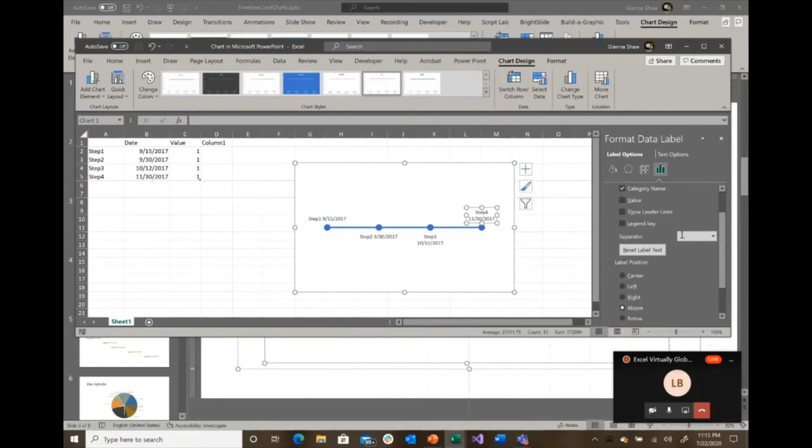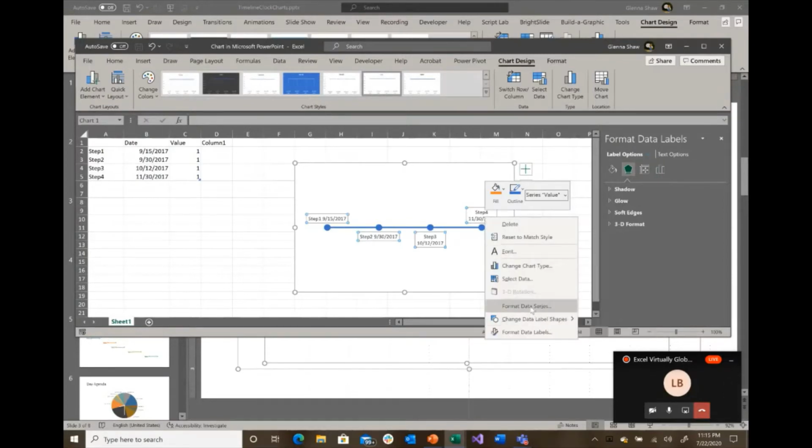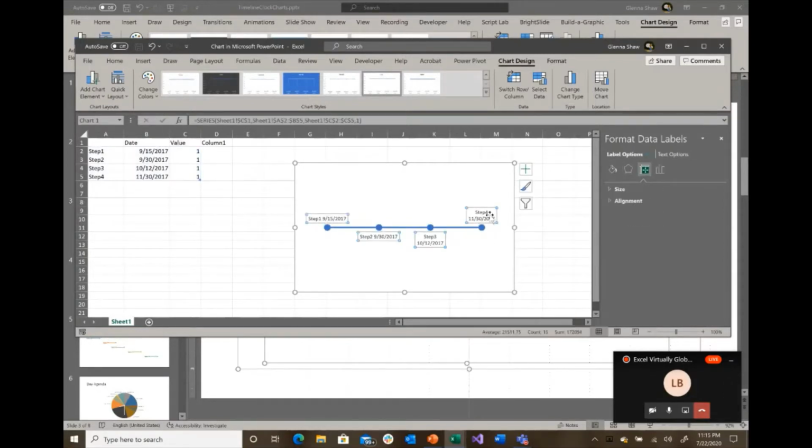The other thing we want to do right here, the separator is a comma. I like to put a new line for the separator. Let's pick them all. I like to pick a new line. I think it just makes them look neater.